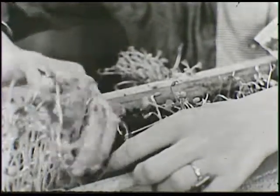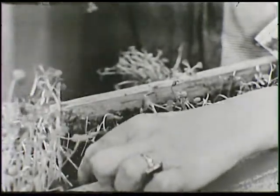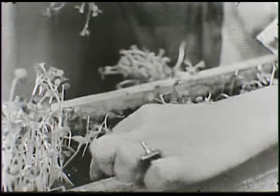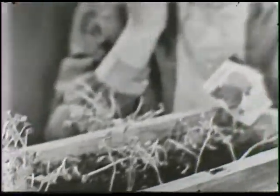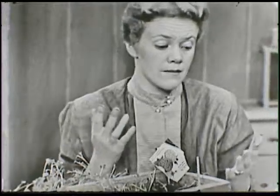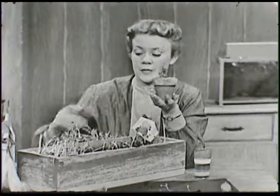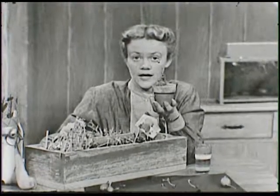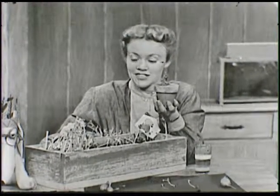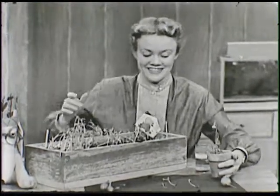Got a whole handful of them that time. I think that's about enough — I can do the rest later. My hands are all dirty so I'm going to have to wash them. But let's look at this plant just before it's time to go. It's dead, isn't it? You know what happened? No water. So we want to remember to water all of our plants. Hope you've had fun watching me thin out the radishes.